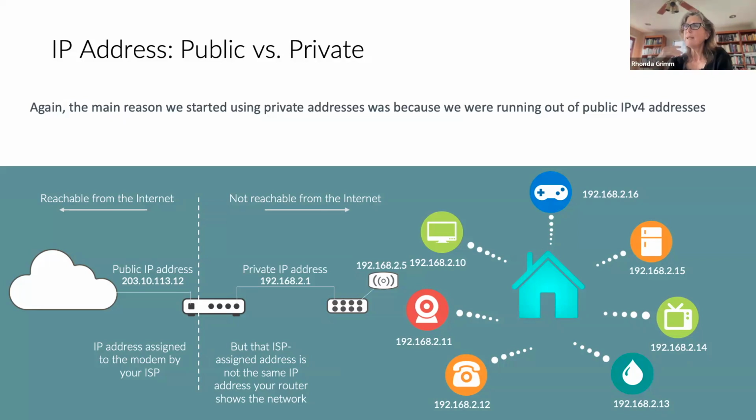It makes it secure, because these devices can't find my TV from the internet. It's hidden behind my private IP address. But it also conserved the IP addresses that were running out quickly.